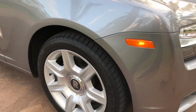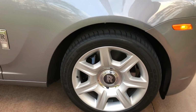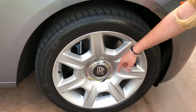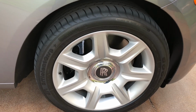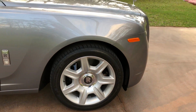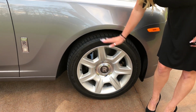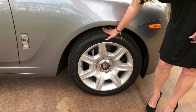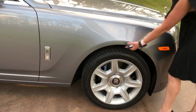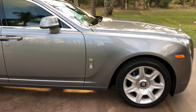The wheels, when you roll in a Rolls Royce, when you drive down any type of road, this symbol or emblem will stand up for you. So it'll continue to look like R, the Rolls Royce emblem, and the wheels and tires will continue to spin around it. That is one of the most iconic things about it, along with the fact that the distance from the top of the tire to the ground, and from the top of the tire to the top of the car, is actually the same height. So from here to here is the same height as from here to the ground on every Rolls Royce that's ever been made.